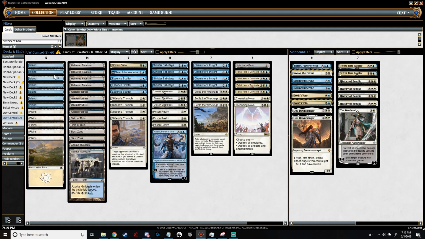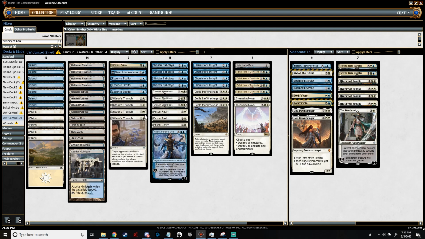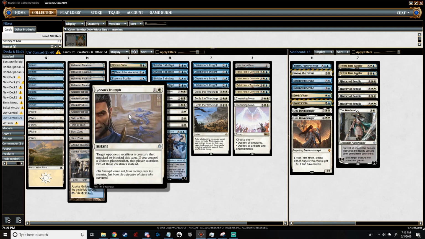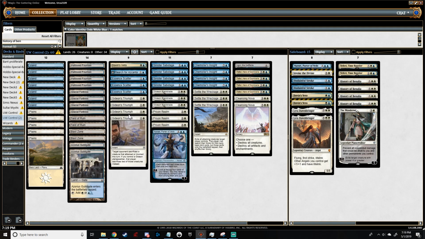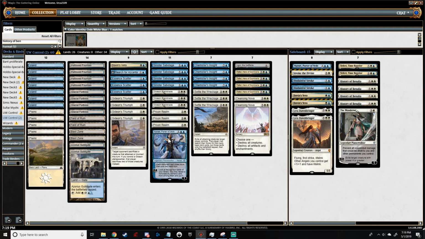It's gotten some very powerful cards, some pretty strict upgrades like Negate moving into something like Dovin's Veto, or like I think Seal Away is a little bit worse than Gideon's Triumph. Mostly because you get to play with cards like Gideon Blackblade, which provide you with a very fast threat that the deck was previously lacking. There just wasn't really an efficient threat to play, like Torrential Gearhulk, which is what really made a deck like this super powerful. I think Gideon is near its level.